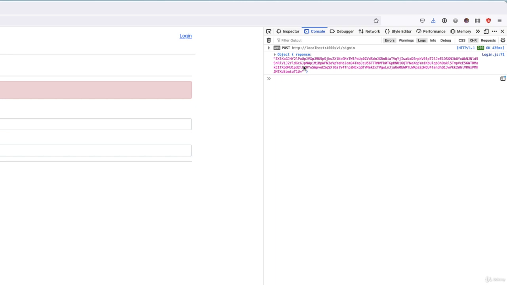Perfect. So what do we want to do once someone is actually logged in? Well, we'll take care of that in the next lecture, but it would seem to me that the logical thing to happen here would be to actually set the state, of course, and we'll take care of that, and then to redirect the user to some other page. So we'll get started on that in the next lecture.